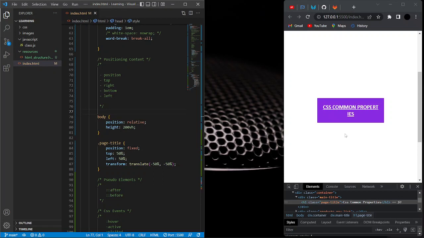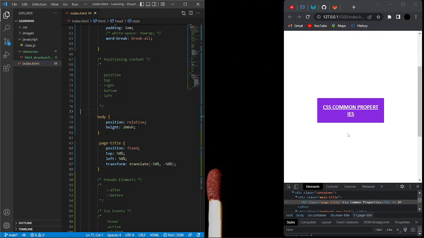Can you see the screen? Nothing is moving away from its position. That's what display and position fixed does. I'm centering it, so it's going to stay on that center. Even if you are scrolling on the browser, you are scrolling away, it's not going to move away. So that's what fixed does.